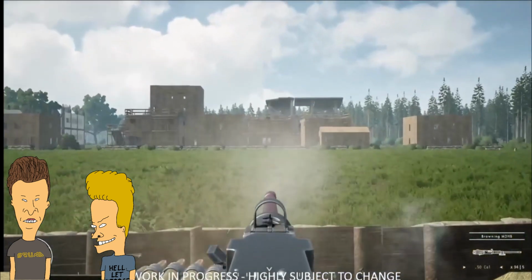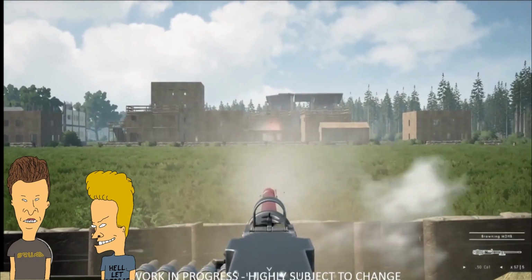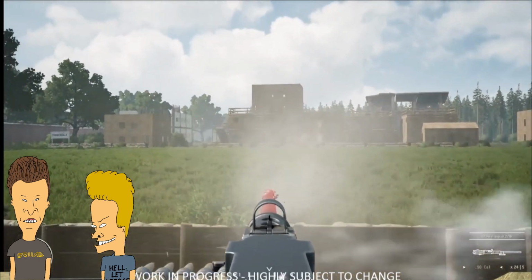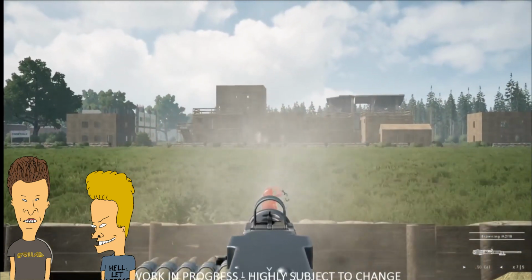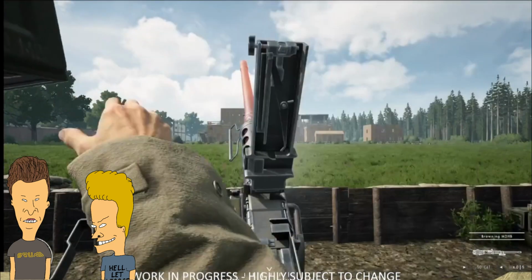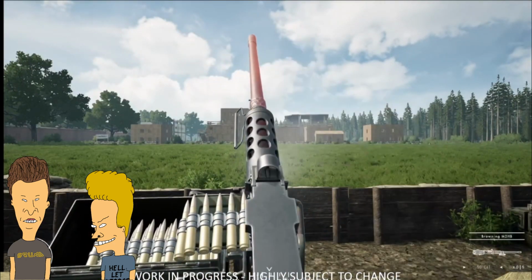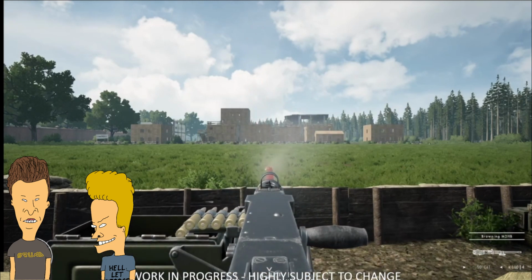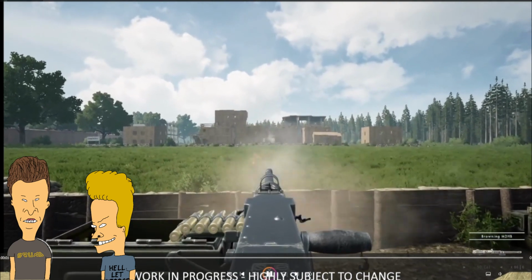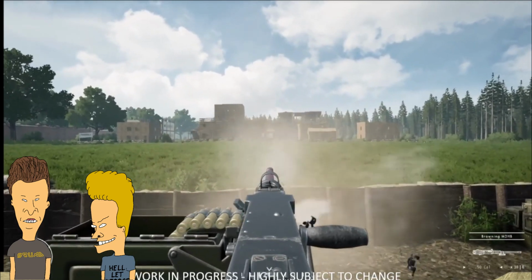This mechanic though does not extend to coaxial machine guns, I guess machine guns that are based off of the tank system. It's half technical, half gameplay in a sense. We may visit that at a certain point, but for the upcoming release, tank based coaxial machine guns and machine guns that are not turret mounted, as in the ones that regular infantry can use, those will function as they are currently. So they don't have a surgery or barrel change mechanic.